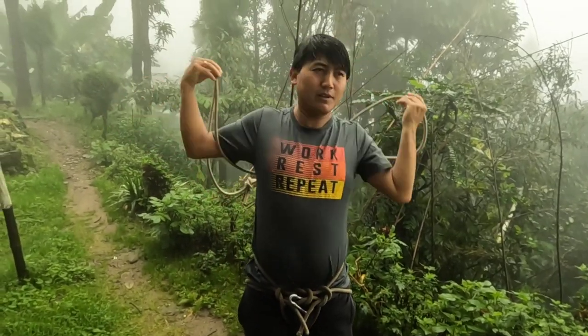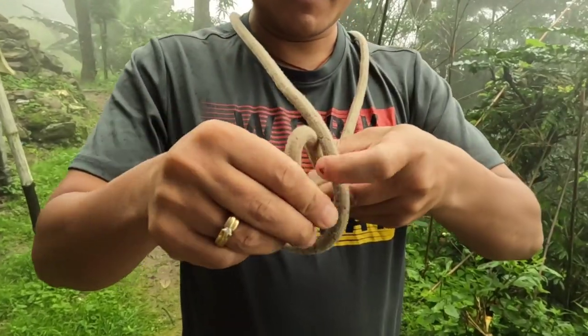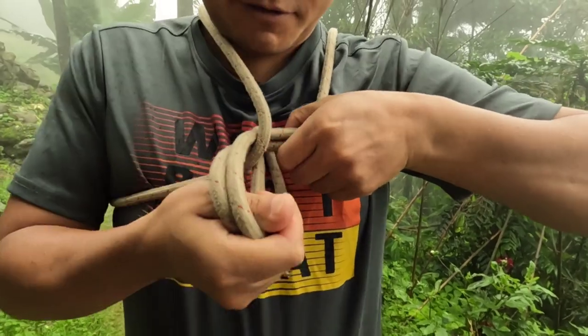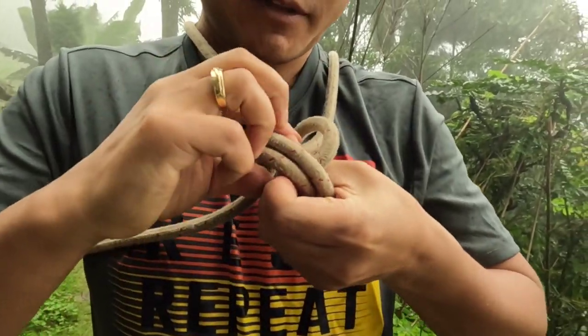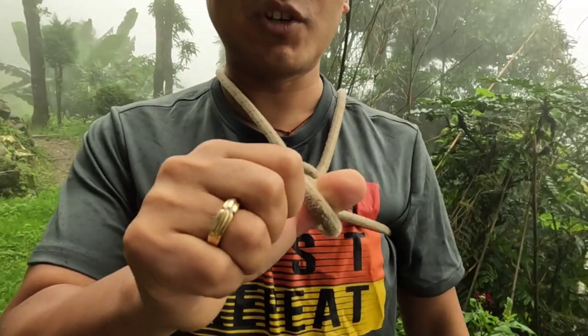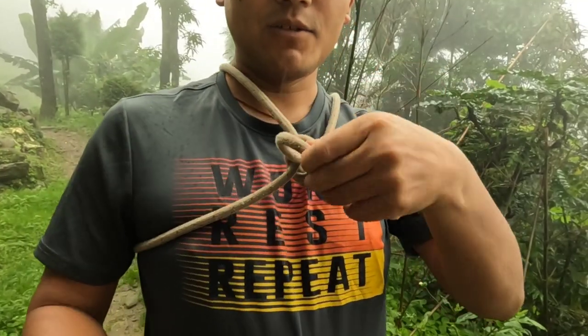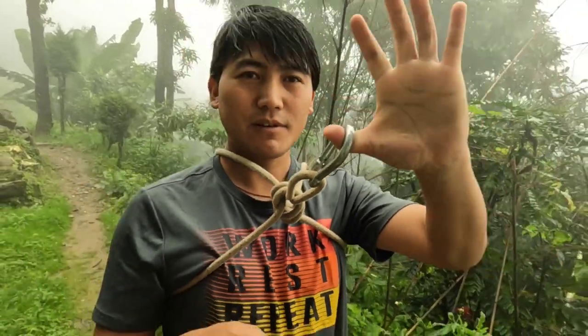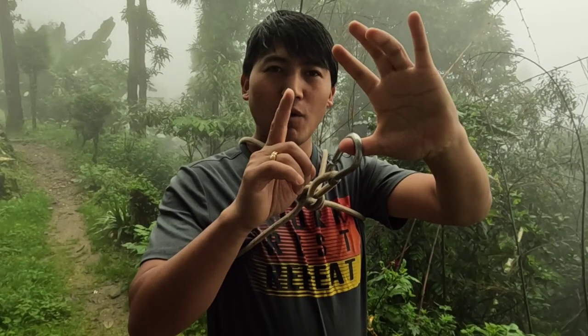After making this, you just twist it and take it around your back, pass one hand through and then the other. After that, pass this one through and tighten it, then give a simple thumb knot. This is your chest harness. Here also you can pass the carabiner, and now you are ready to climb.